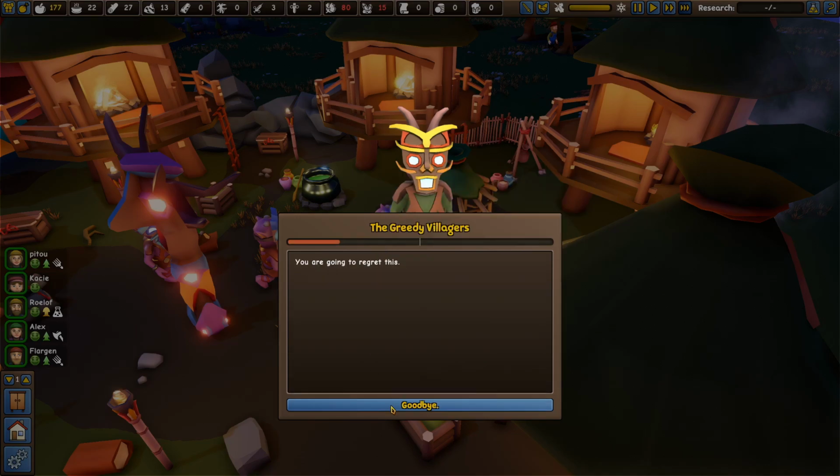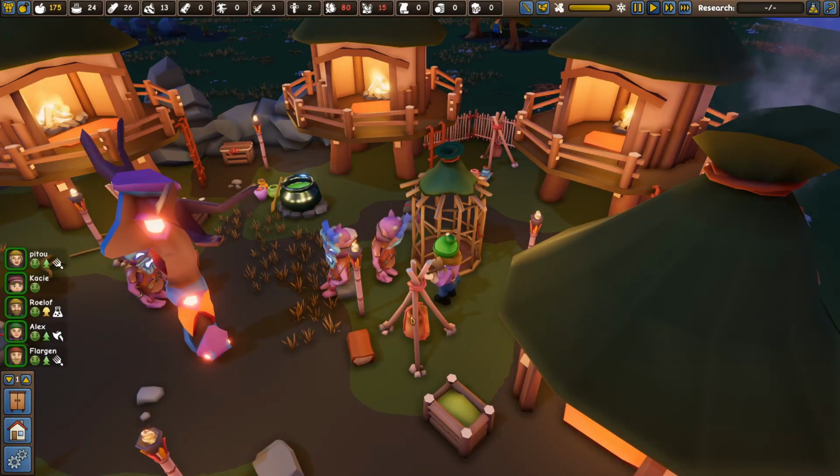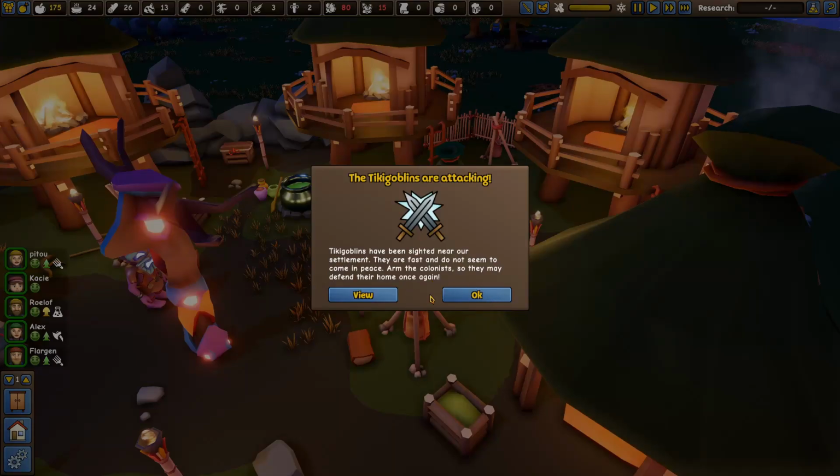You're going to regret this. Yep. Oh no, I thought so, that we would get attacked. We don't really have any weapons now, but we do have a few people. So I'm hoping we're not going to get too many that are going to attack us. The Tiki Goblins have sighted near our settlement. They are fast and they do not seem to come in peace. Arm the colonists, so they may defend their home once again.